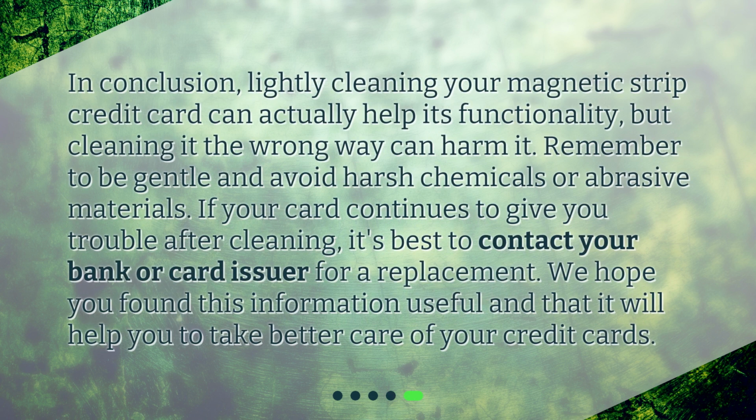In conclusion, lightly cleaning your magnetic strip credit card can actually help its functionality, but cleaning it the wrong way can harm it. Remember to be gentle and avoid harsh chemicals or abrasive materials. If your card continues to give you trouble after cleaning, it's best to contact your bank or card issuer for a replacement.